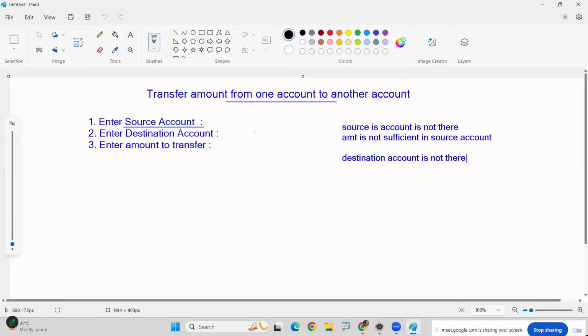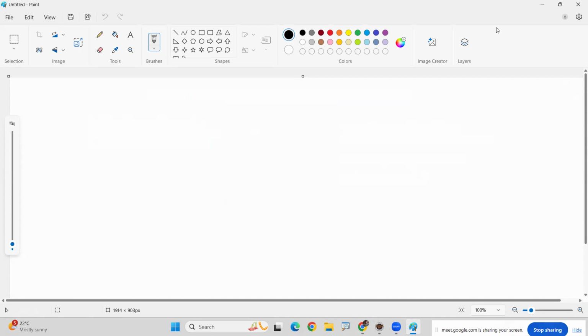If all are correct, then transfer successful. This is the code you need to complete. How can we get the required information, and how can we transfer the amount from one account to another account?